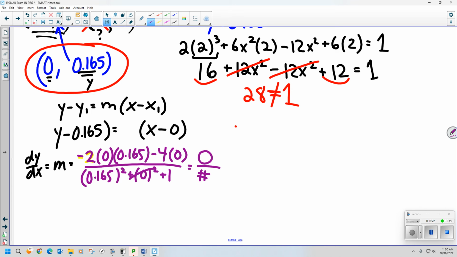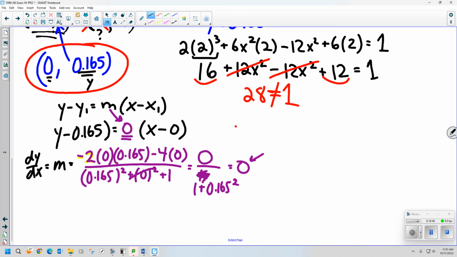I'm not going to calculate it out now. I mean, you can if you want. No, I mean, if you do it, it's 1 plus 0.165 squared. Okay, that's going to end up being 0. So my slope is 0 as well. I mean, did I really have to do this? Didn't they want to know the equation of a line where the slope was a horizontal tangent line? I didn't even have to do that.